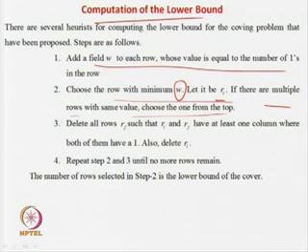So, what we are doing is, for each of these rows, we add a new counter which is the number of ones in that row, and then we arrange the rows in ascending order. Then we start taking from the top. Delete all rows rj such that rj and ri have at least one one in common in some column.